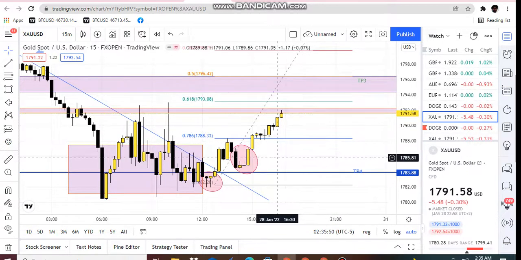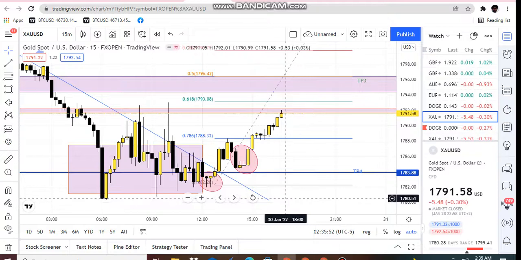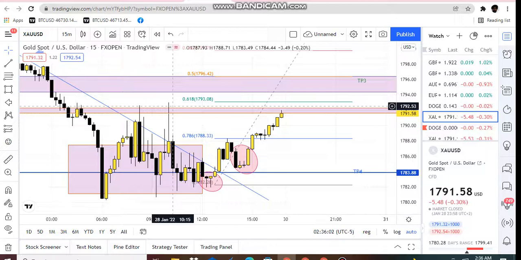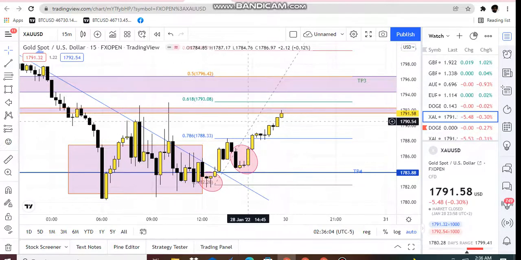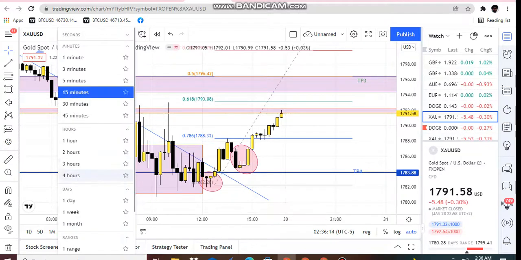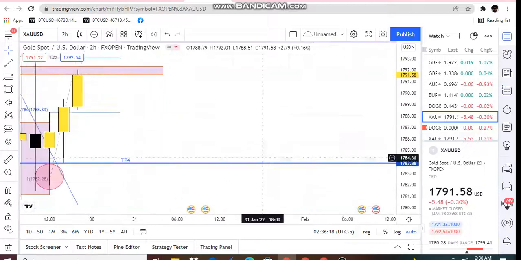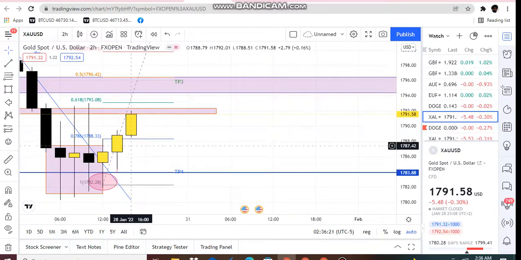So we look on a 15-minute to find entries, to see what candlestick patterns are being formed on a faster time frame for entries, and then we would scout. We would go into the overall time frame, the daily, the 4 hour, the 2 hour, to see the overall trend. We'll go to the 2 hour, see the overall trend. Like, okay, boom. For the last 2 hours, prices have been heading up, making yellow candlesticks.